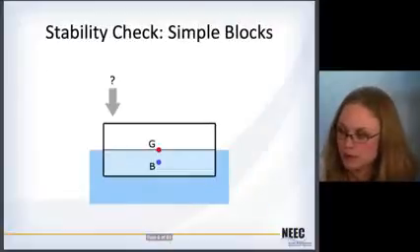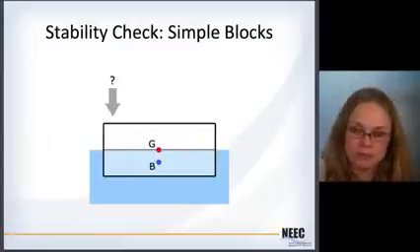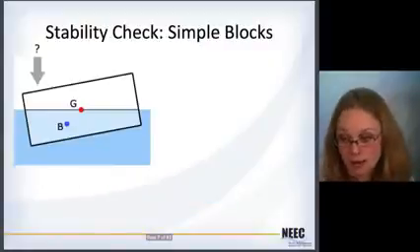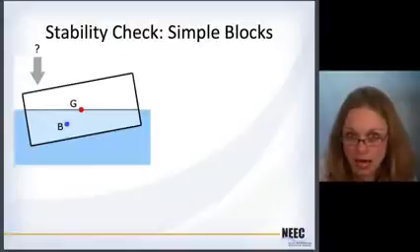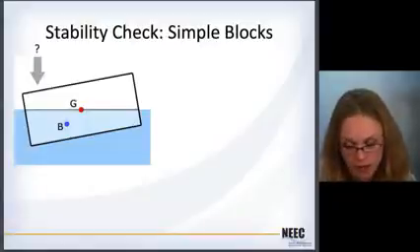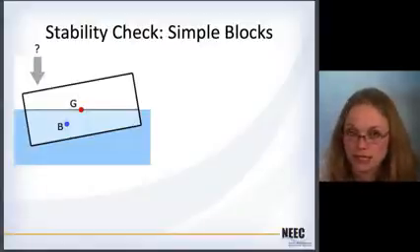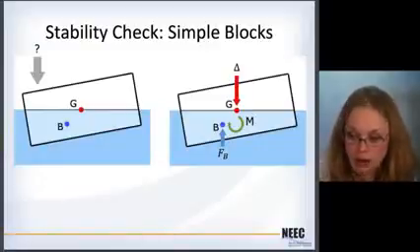What happens? As an example, let's just take a block. It has a center of gravity and a center of buoyancy, and you take your finger and push down on one side. The block tips over. The center of gravity does not change, but the center of buoyancy will, because remember, the center of buoyancy is the center of the underwater volume of the ship, or the block in this case. So the center of buoyancy has shifted, and now if we apply the weight and the buoyant force, it creates a moment. So it's no longer in static equilibrium.